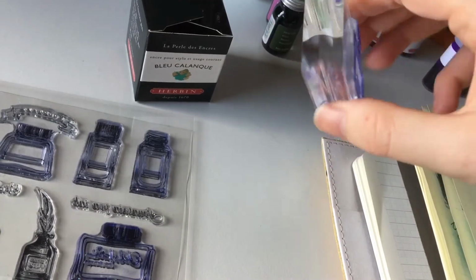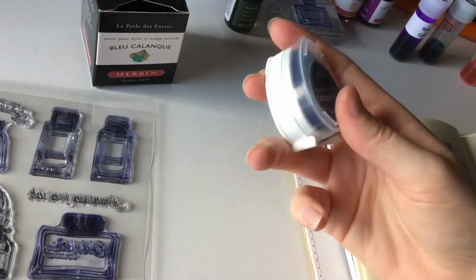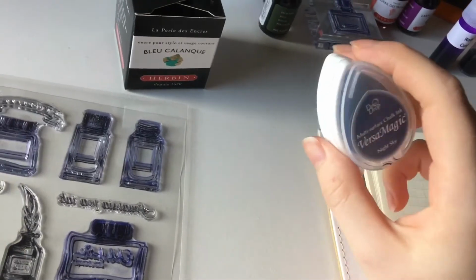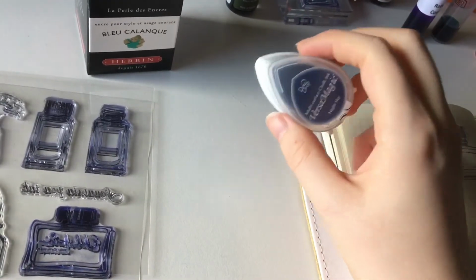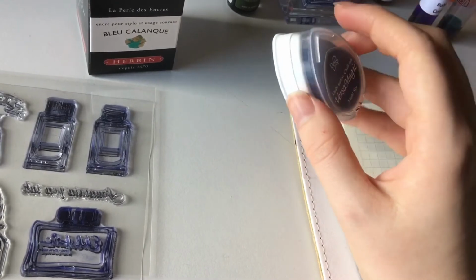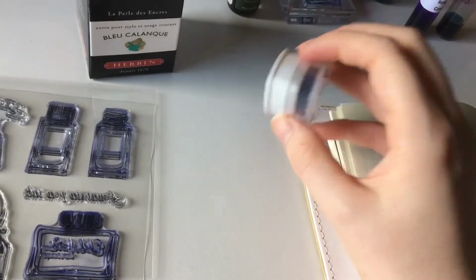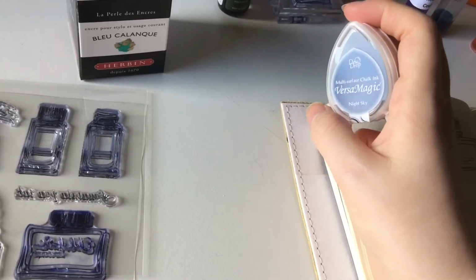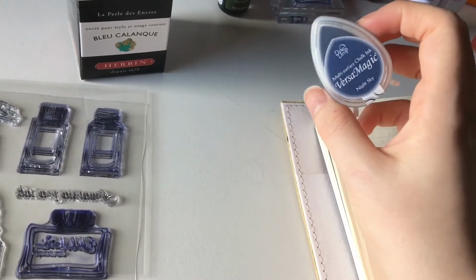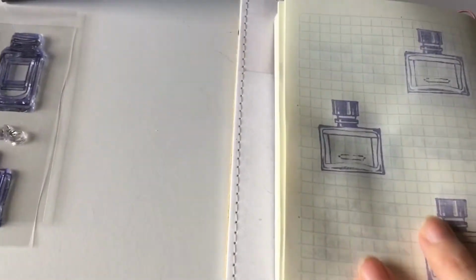For stamping, I just use an acrylic holder, and I use these Tsukineko Versa Magic Dew Drops stamp pads, because these actually work on fountain pen paper. They don't bleed through. I was using a different one and it bled a lot, so I ended up getting this, because this is a chalk ink. It works way better on paper because it doesn't have any oil, so it doesn't bleed through instantly. If you want to do stamping and use fountain pens, I would recommend this kind of ink pad, the Tsukineko Versa Magic. But they do give a soft effect. So I have stamped them out here, and now let's look at the inks I've got.